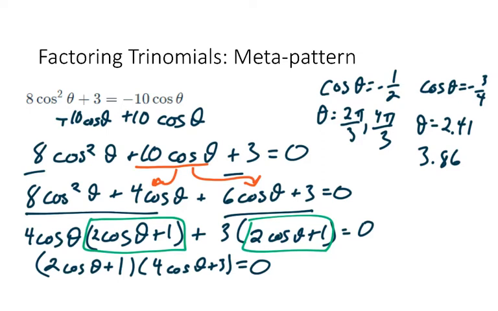Now, this is all quarter one review stuff on how to solve this. But what we're focusing on right now is, again, the meta pattern. Most of the time when scholars first see this kind of stuff, they're like, oh my God, it's so different than we've ever done before. I've never done anything like this. No, it's the same meta pattern. It's factoring trinomials. You've literally done this since Algebra 1. They're just trying to freak you out by throwing in a cosine. Don't freak out. It's the same pattern. Okay? Don't worry about it. You can do this stuff.